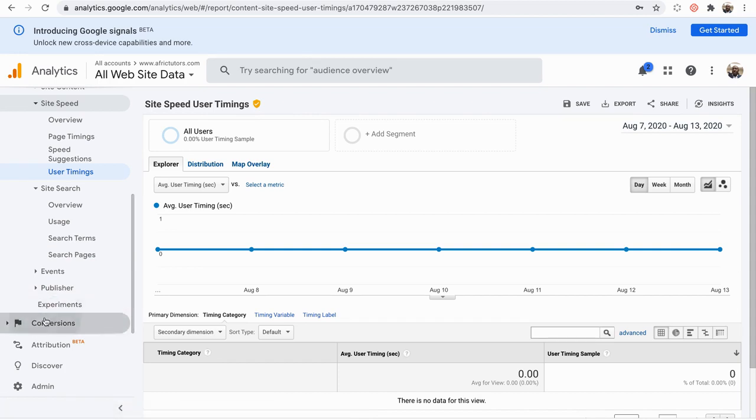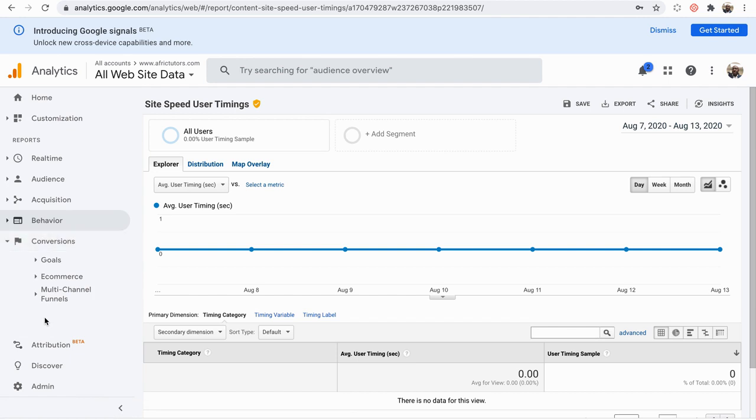So the conversion, like I said, every business owner is interested in the number of conversions. You'll be interested in increasing your transactions. This is especially for e-commerce, but I'm going to talk about e-commerce also. If you have an e-commerce business, or you're into dropshipping, or whatever business you're selling, this feature is also very important. Here you can set your goals. The goals are specific, so my goals are different from your goals.